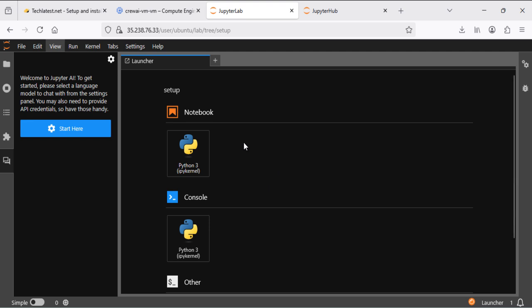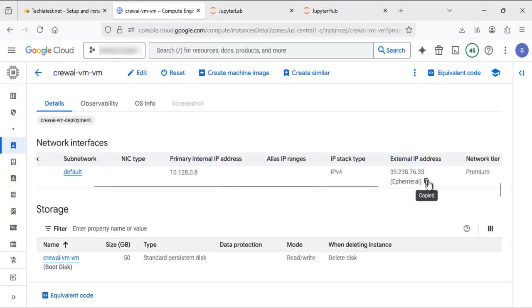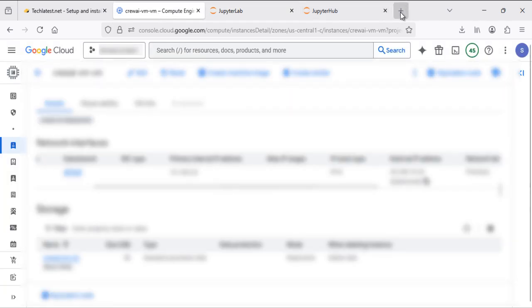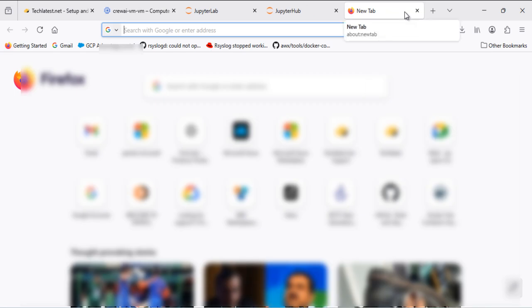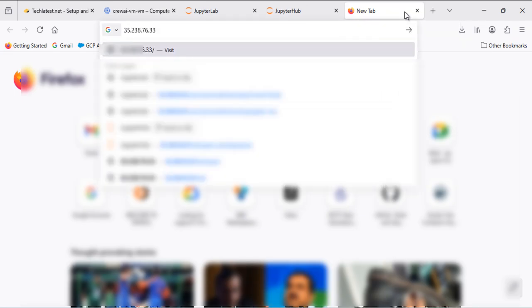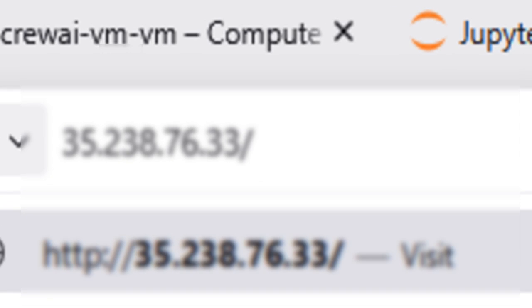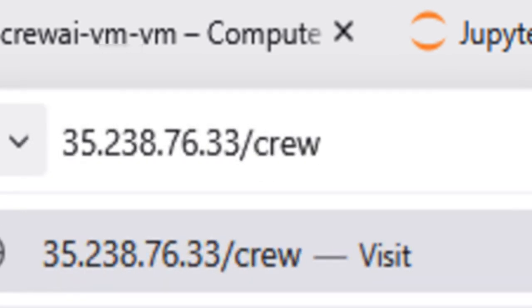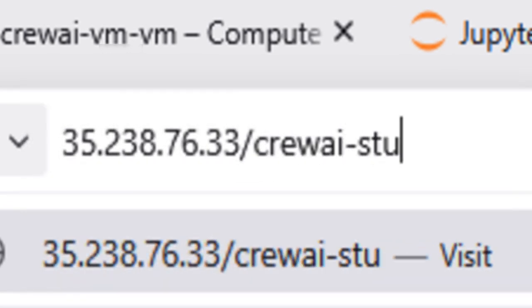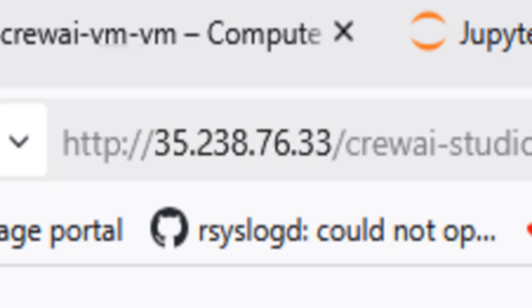Next we have CrewAI Studio. For that also we need the public IP of the virtual machine. Now go back to a new tab, and in the new tab copy paste the public IP, and after that we need to provide slash crewai-studio to access the CrewAI Studio web interface.